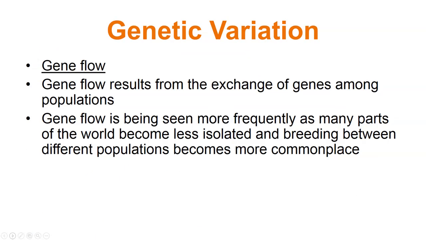Now, gene flow is actually the opposite scenario, where you essentially have outbreeding, where you have populations that are intermingling, and that would result in gene flow. A good example of that is the United States, right? We have a very mixed population here, and more frequently we're seeing people of different backgrounds coming together and having children, and that's an example of gene flow. From a genetic perspective, that's actually a very good thing, okay?